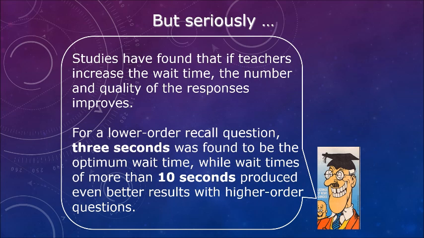We have found, and when I say we, it wasn't me, it was someone who's done the research, that for lower order recall questions, 3 seconds is the optimum wait time. But if you want a higher order answer from pupils, you need to sit there in silence for 10 seconds. As difficult as that sounds, I think maybe we can all try. A quick fix is, when we ask for responses from the kids, give them some extended thinking time.